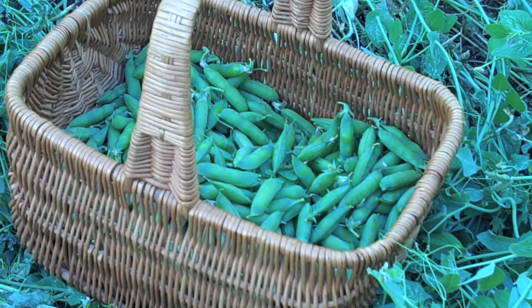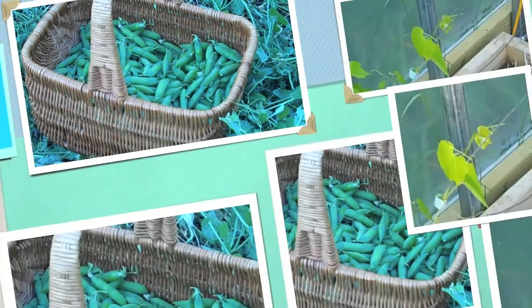I'll show you two or three things here in the hoop house and then get this closed down. And possibly before I go to bed tonight, if I get these shelled out, I'll show you how many peas there are in the bowl.